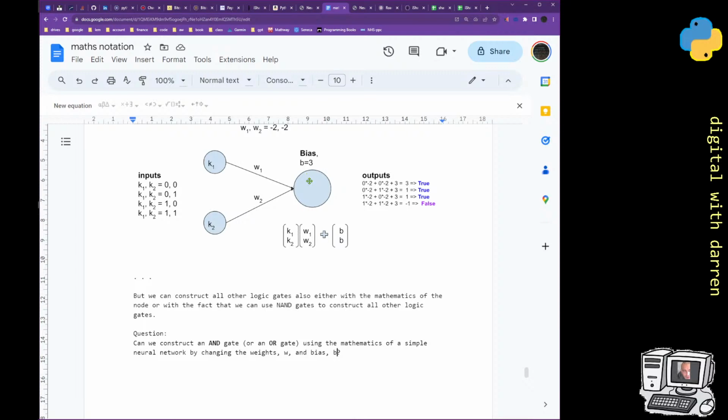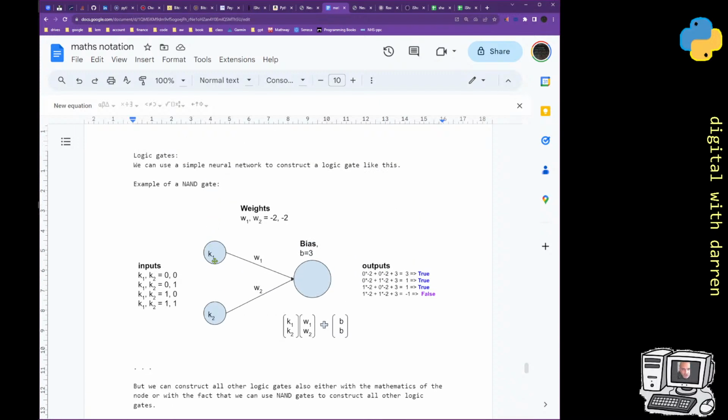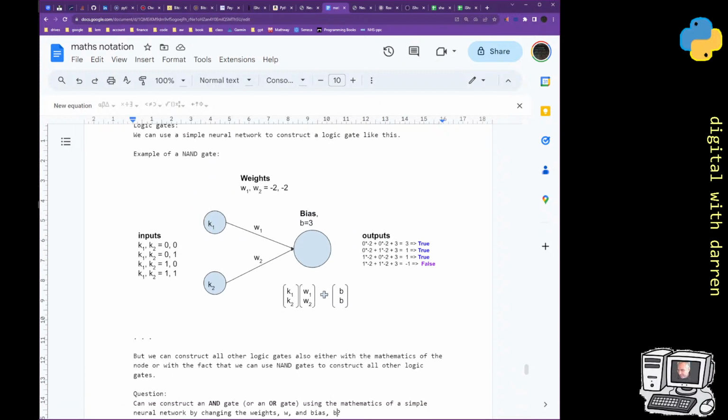There's one bias that applies to the actual next node, but there are multiple weights. And then we've got the inputs that are coming in here, the input layer, effectively. And I could write over this and this piece here is the input layer, right?